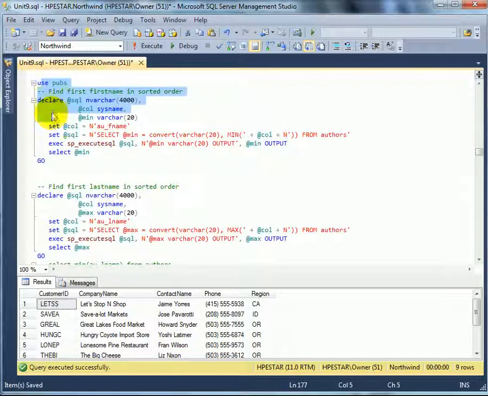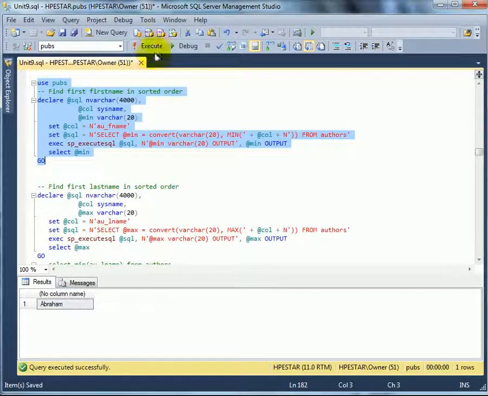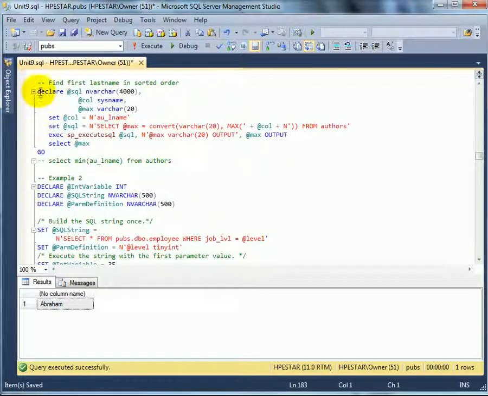This is in pubs, and our dynamic stored procedure.